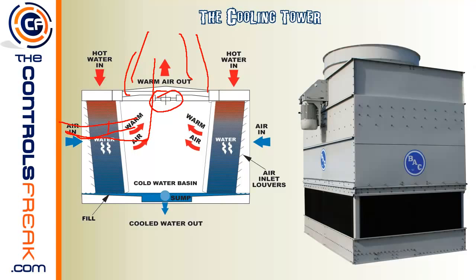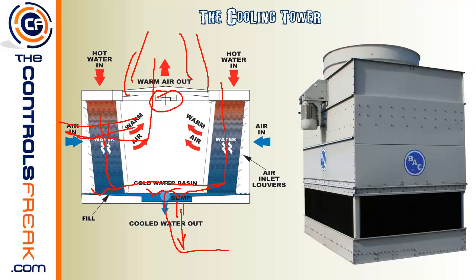So as that water falls down, it goes from being hot to being cold. And usually there's a basin down here, a cold water basin, and that water gets sitting here, sometimes 1 or 2 feet of water. Then there's one pipe right here, which would be your return water, and that would actually go back to the chiller. That just completes the entire cycle of the hot water coming in at the top, getting cooled down, and then getting sucked right back towards the central plant. This in effect is going to help cool down that condenser tube.